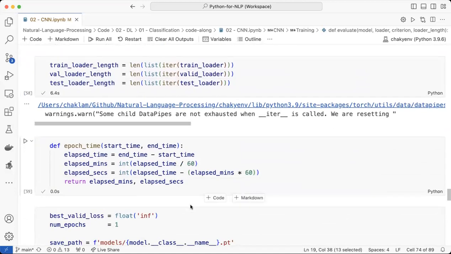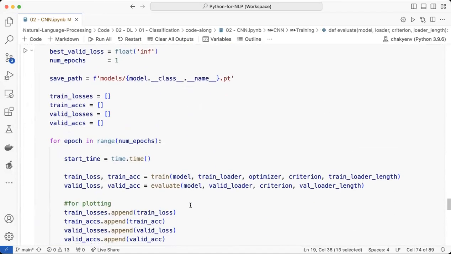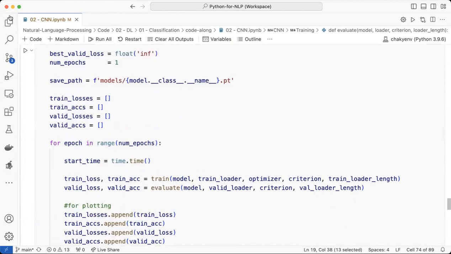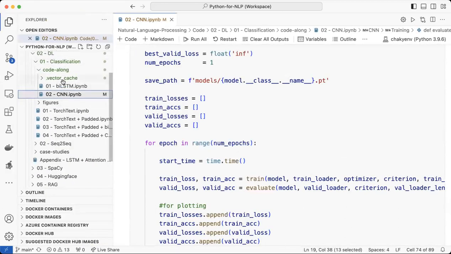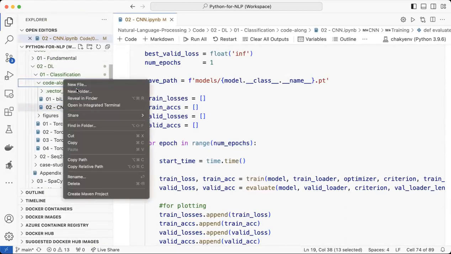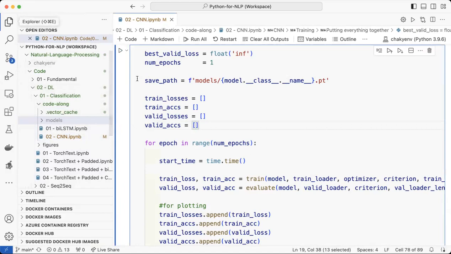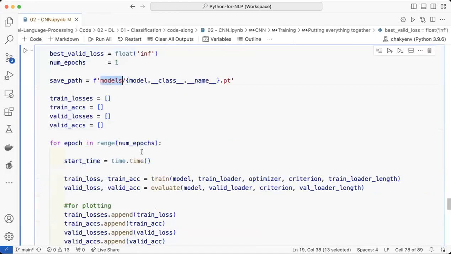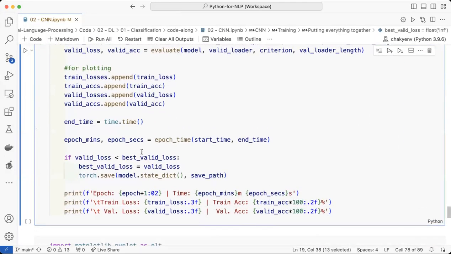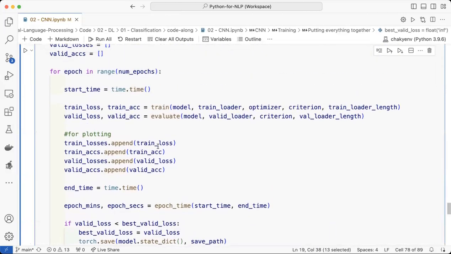Great. So now to make sure I don't have any errors, I need to make sure that I have this folder called models, so that it won't have any errors here. And then the rest is the same code that I have done earlier.